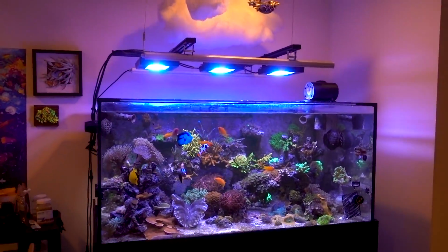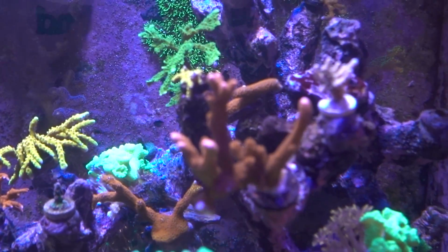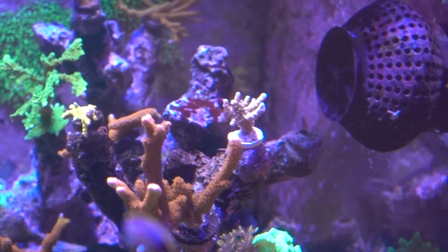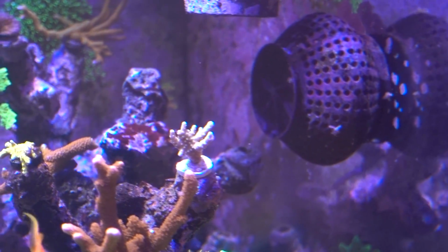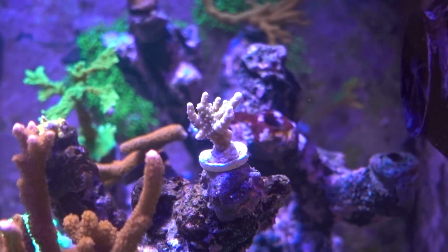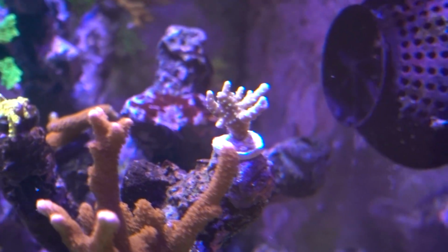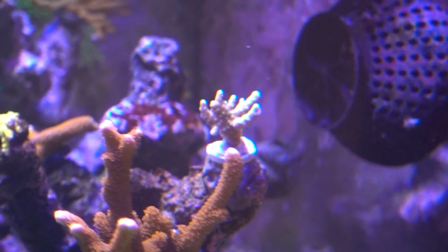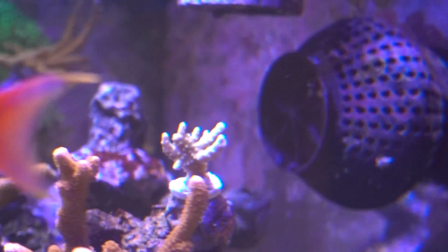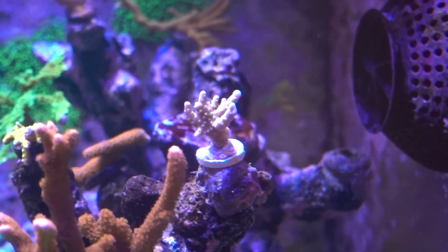All right, next up, let's take a look at some of these corals, namely the one that Joker Coral sent a little bit earlier in this video. Up right there, that is the Tropicana Anacropora. It's going to be a nice orange color. As we get a closer look, we see that color is already starting to come back. It was bleached due to shipping, got really pale, but some corals just do that, so I did not freak out. I was like, oh, it's normal. It's going to take a little bit of adjustment. So I can see the color is darkening already, and we already see the neon green tip, so this is going to look fantastic once it colors in.